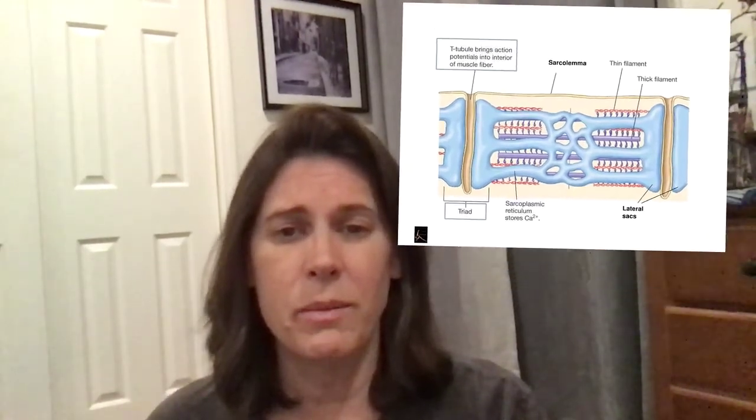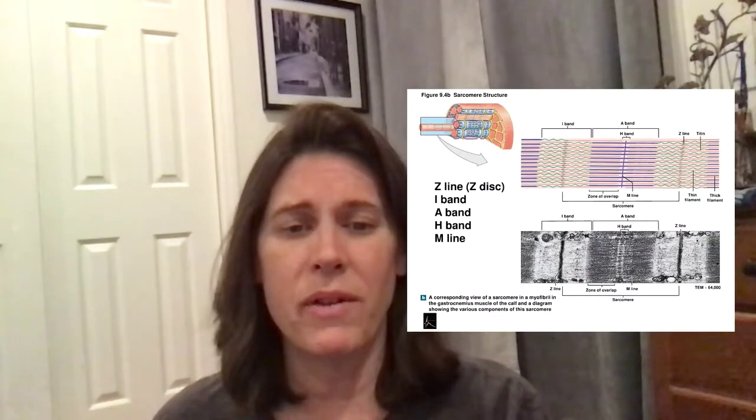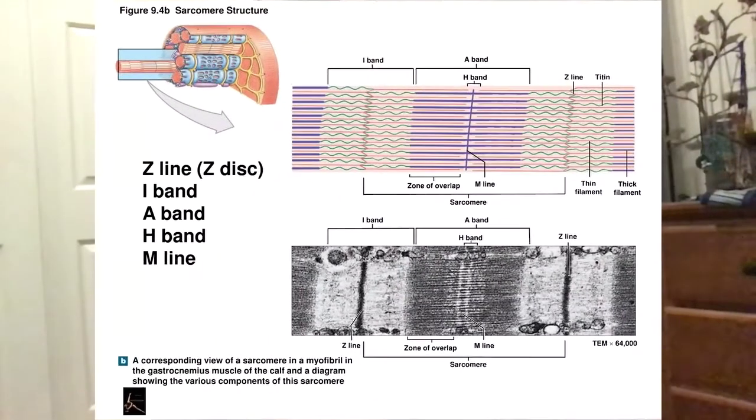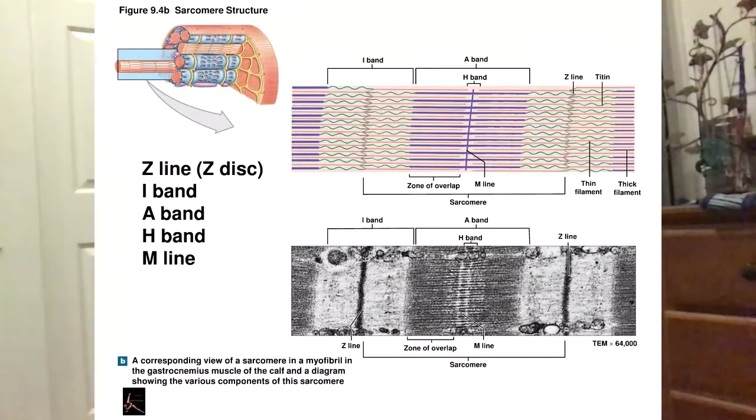Okay, a little bit more then on the myofibrils themselves, their structure. So again, a myofibril is a contractile element of a muscle fiber. So these are what are actually contracting. And we refer to them as thin and thick filaments. That's the arrangement of the red lines and the purple lines. You can see the purple lines are thicker, so those are the thick filaments, and the red lines are thinner, so those are the thin filaments.